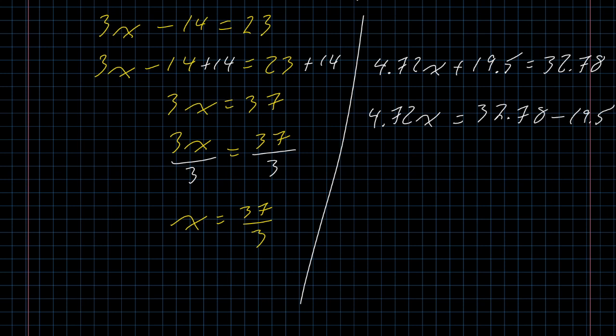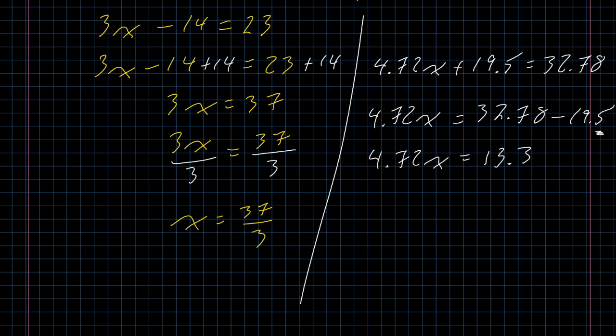Then, since these are approximate values, when I do this calculation, 32.78 minus 19.5, my calculator tells me it's 13.28, but I'm going to round. Rule on subtraction is round based on your worst precision, which is to the nearest tenth here. And I'll write that result as 13.3. Let's make that look like a 3 and not like a frightening glyph.